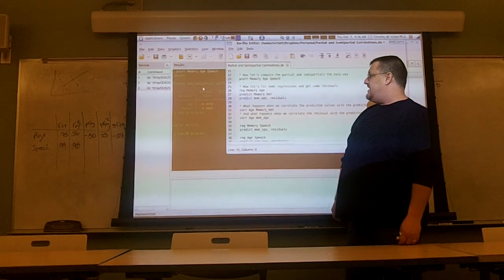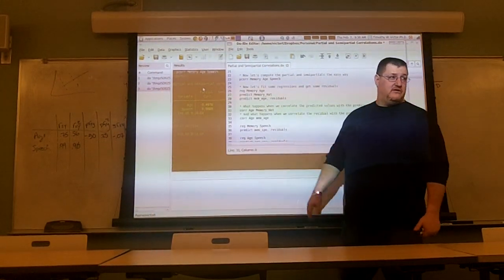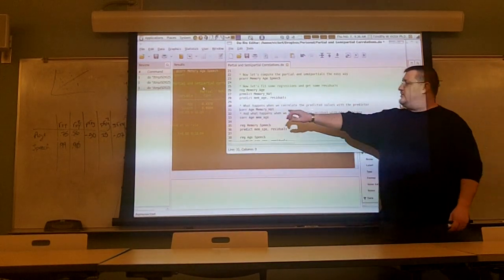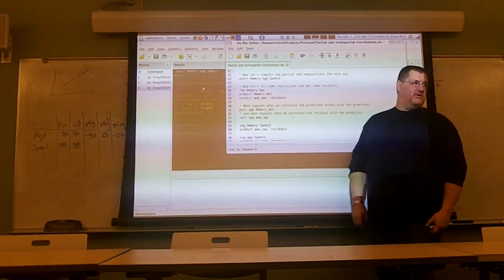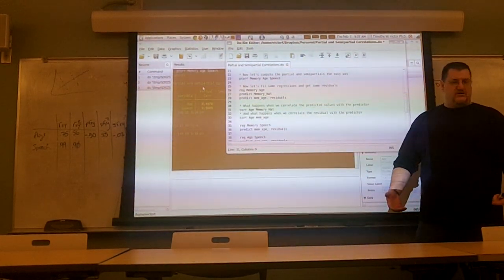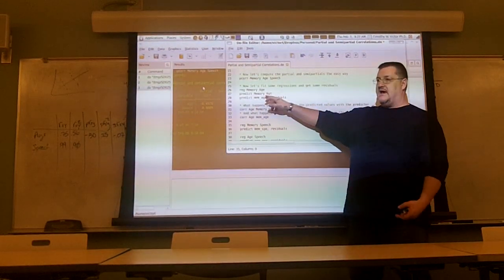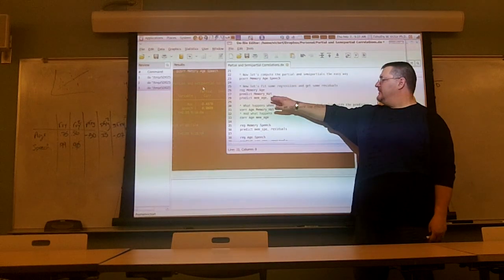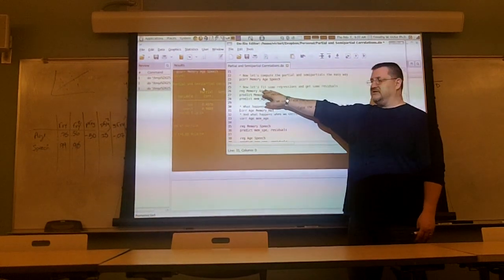Then I'm going to use the Stata command predict to create a new variable, called memory hat. If I put a hat on something, that means it's a predicted value. So this is going to be my predicted value of memory, predicted from age.